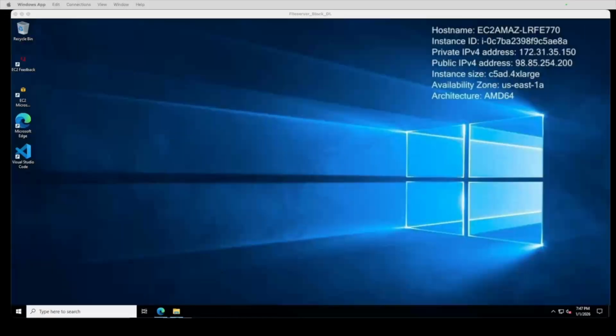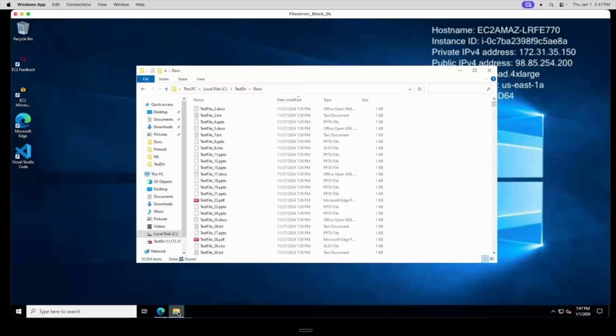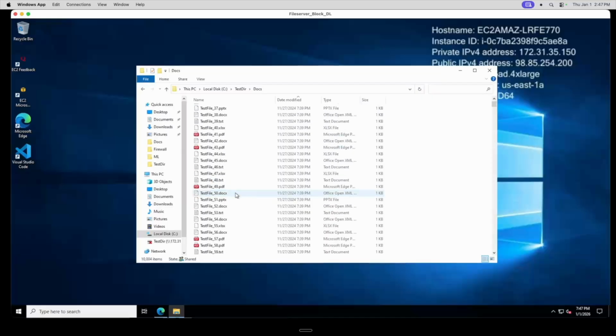Let's take a look at a Windows file server. I'm using this because it's going to be familiar to the majority of our audience. And we'll just say in our file server, this directory is where our keys to the kingdom, our valued files, sit. As you can see here, I have a bunch of files. Now, what happens when this gets ransomed? It's very, very quick, right?